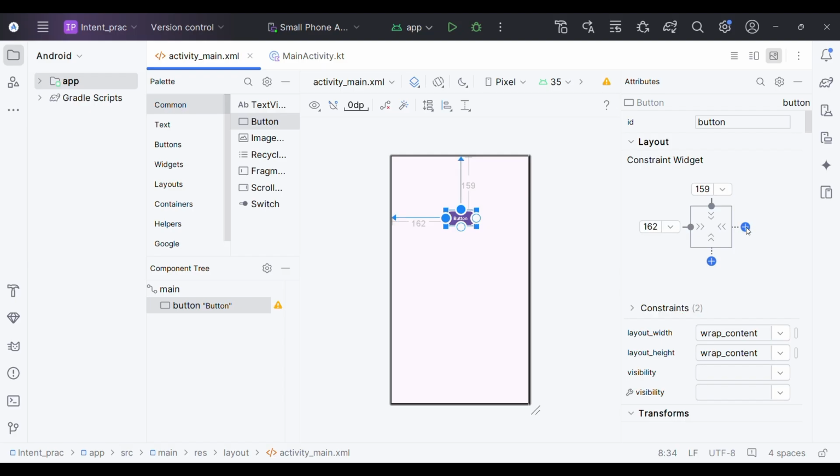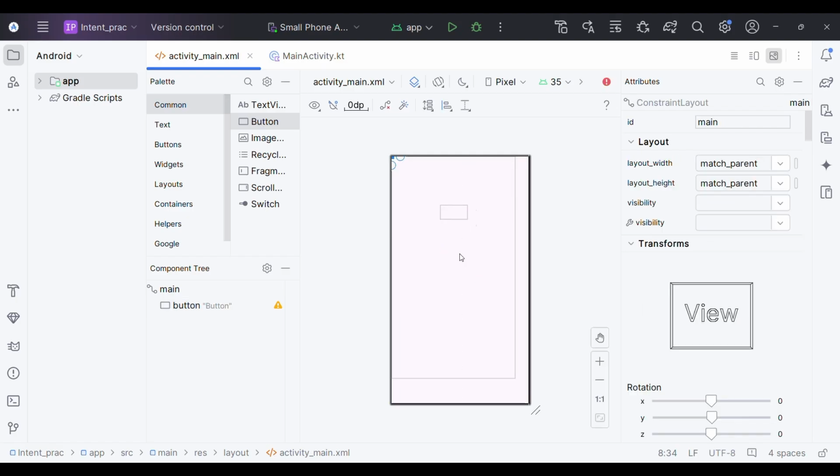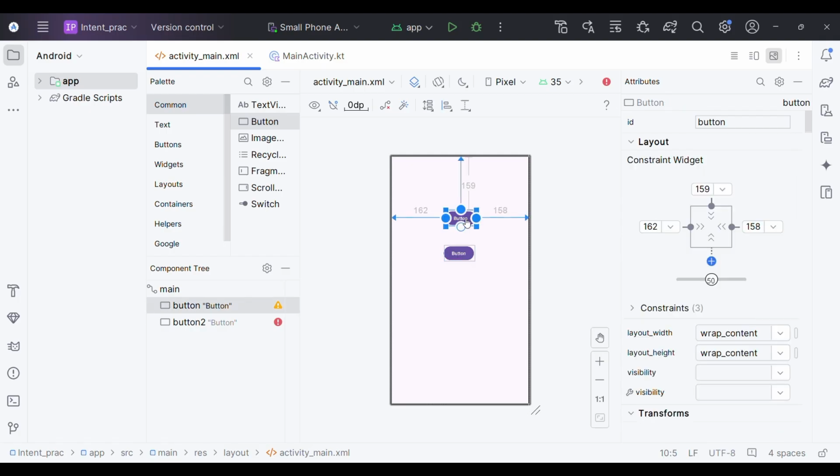That's why it is known as your implicit intent. What about explicit intent? Inside the explicit intent, we can redirect our page or we can redirect your application to another application. For example, if you are writing some URL into your application, then your application will be intent to the URL through your Chrome browser or any other browser. So for that purpose, we will add two buttons here.